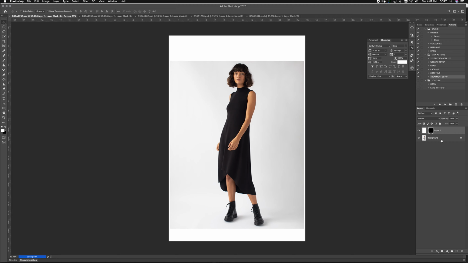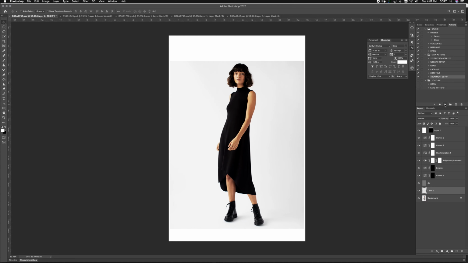Alright, next step. We're going to add our treatment and all our layers. Again, do this in a quick action. So it's just one click and you already have everything. Now this is set up for my specifications. So when you edit lots and lots, you'll notice that you have a routine, a certain set of layers that you always use. This is what your action will be.